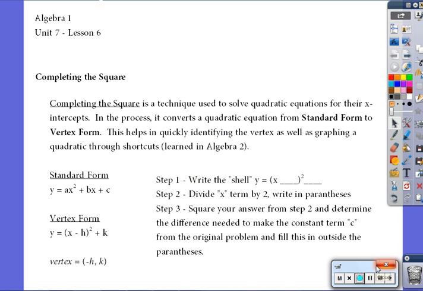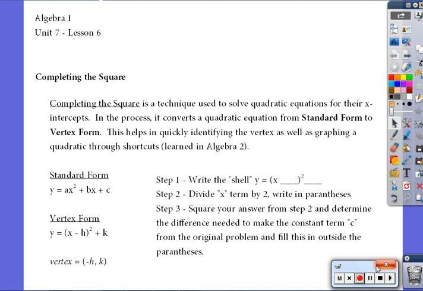Next we have completing the square. Just another technique used to solve quadratic equations. Completing the square can be used anytime. Sometimes it's messy, sometimes it's nice. There's times when zero product property won't work because you can't factor. So this would be an alternative. There's other advantages of completing the square.